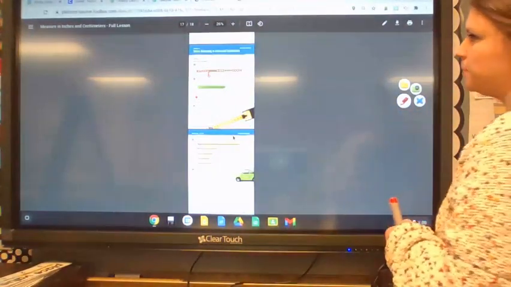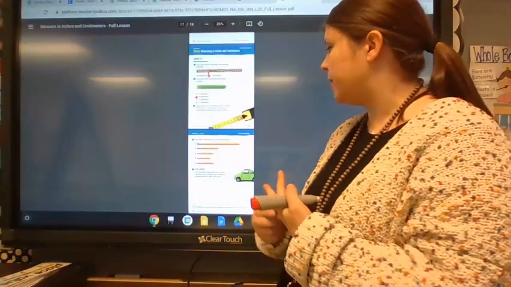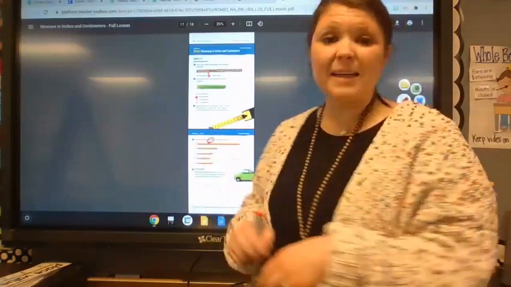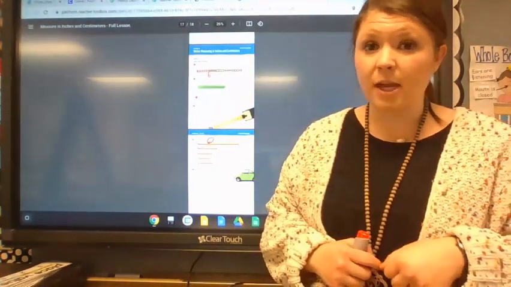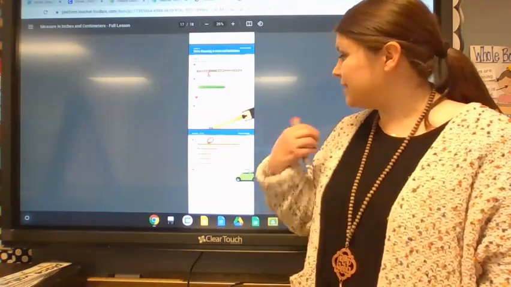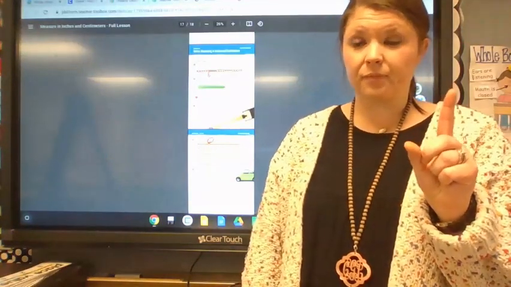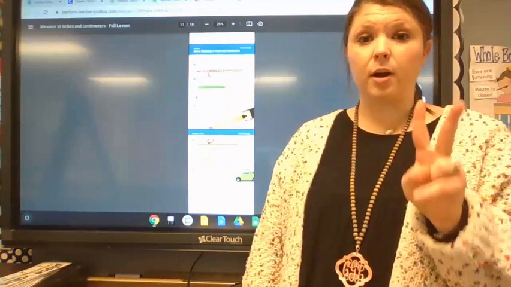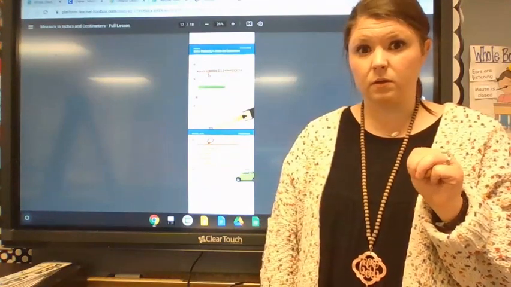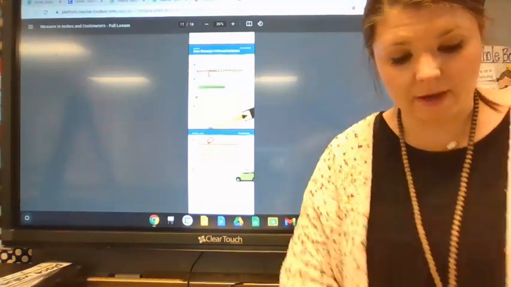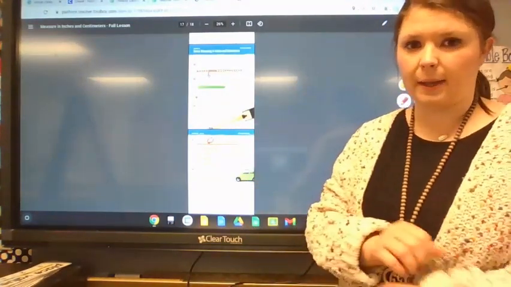All right, now let's go ahead and go to number 4. Question number 4. Use a ruler. Which pencils are 6 centimeters long? So I see that word pencils. It has an S at the end, so that means there's going to be more than one. So we're going to have to measure them to know which one is 6 centimeters. This goes back to our success criteria. Are we able to use the ruler correctly? Are we accurately able to measure an object? Do we know the difference in inches and centimeters? Okay. All right, so let's go ahead, find your centimeter side of your ruler. Go ahead and answer the question. When you're done, let's come back and check.